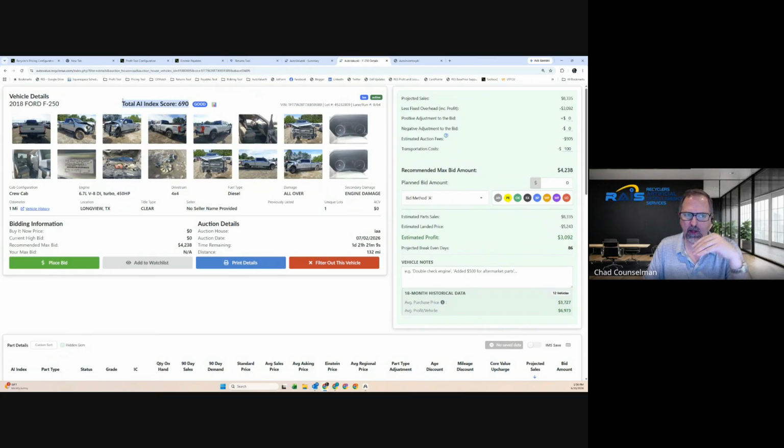The higher the number, the higher your level of need for those parts, and also the fact that it's probably going to have more parts. You get a very, very high number, you'll end up with a vehicle that's probably repairable, and it'll probably be difficult to buy one that's got 1,200 points or something like that. I intentionally chose a lower number, trying to find one that was wrecked for this demo.